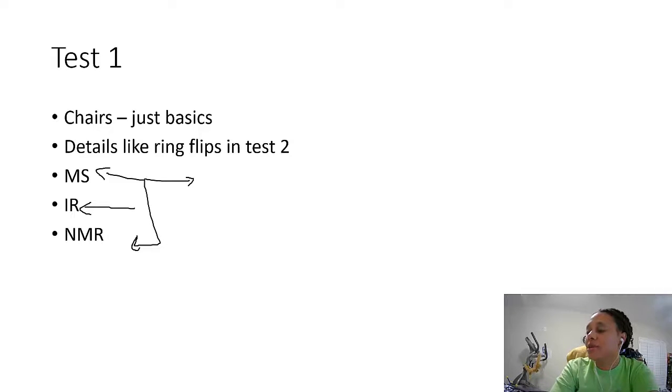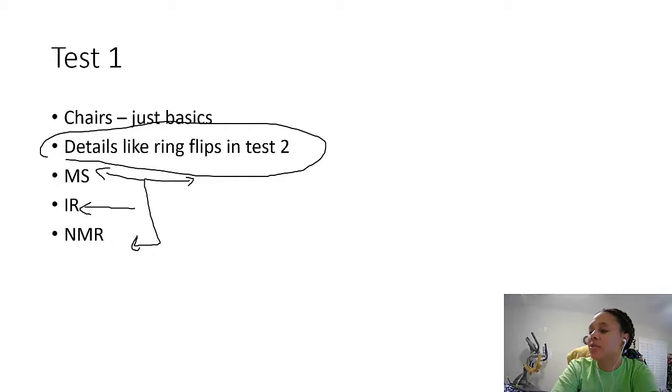And so for the rest of the video, we'll go more into stuff from chapter 4. But again, I just want to point out that the very end, about having multiple substituents on the ring, I will be putting that on test 2. Even though we'll cover it a little bit, we're going to talk a little bit more about it after the test. And then we'll finish up spectroscopy after the test. So for this, you're going to know the basics, but you're not going to have to interpret spectra to a great depth.